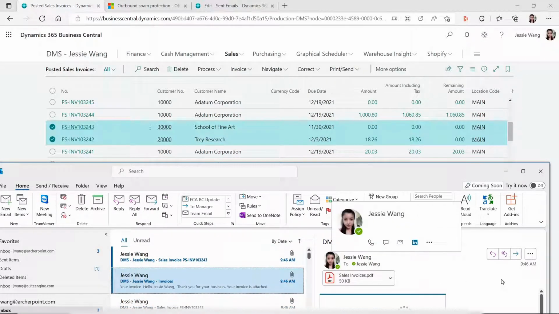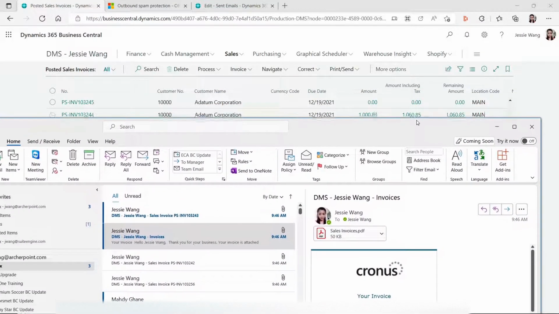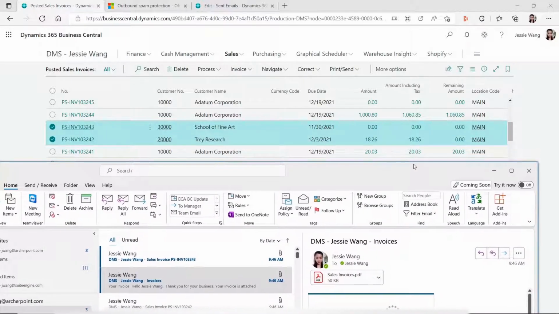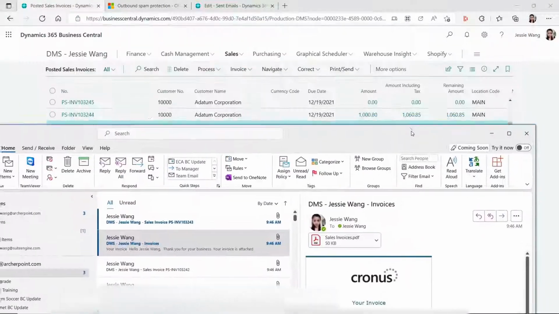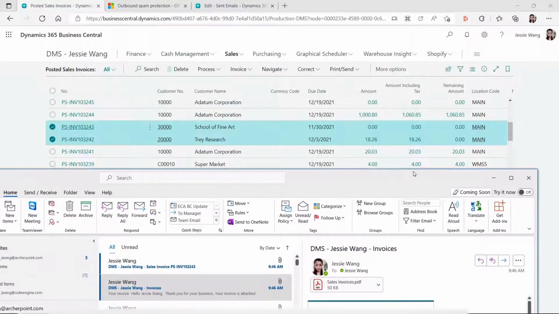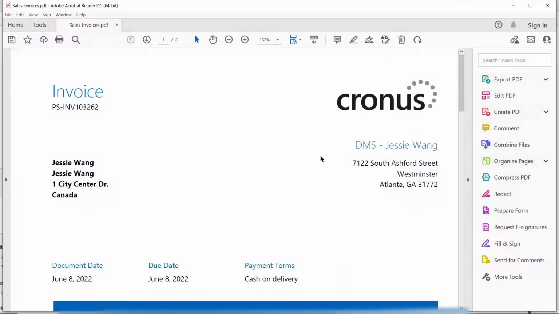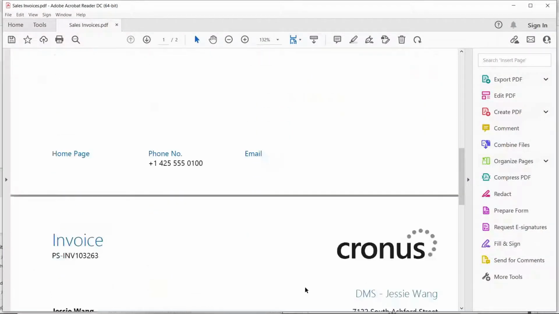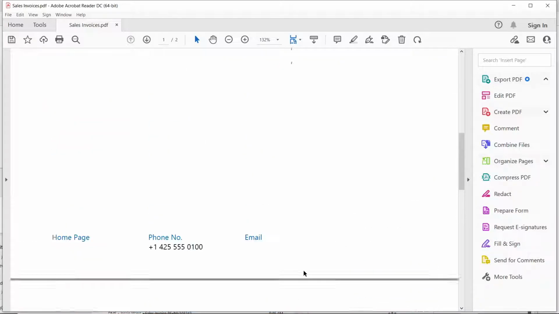And this one has the email body. So this one has the email body and the attachment because I defined the document layout differently than for the other customers. And it should also combine 2 invoices, because if we open the attachment, you see there are 2 pages because it combined the PDF attachment already, right?